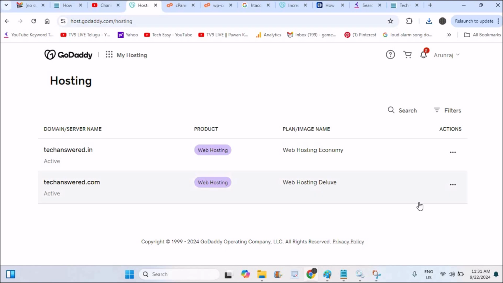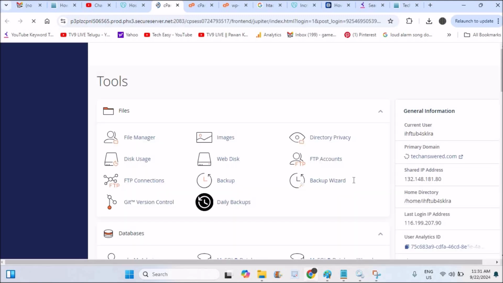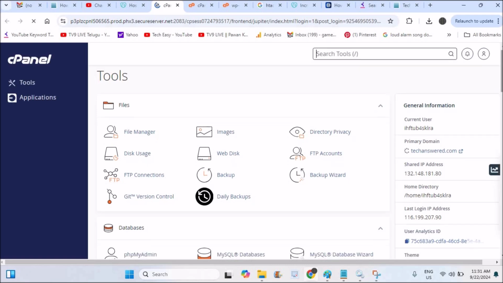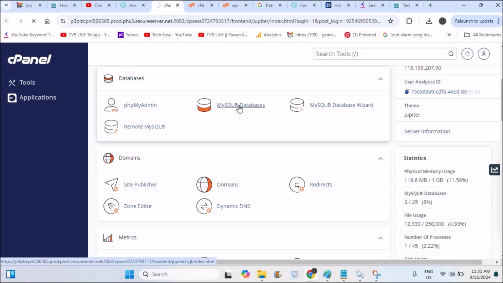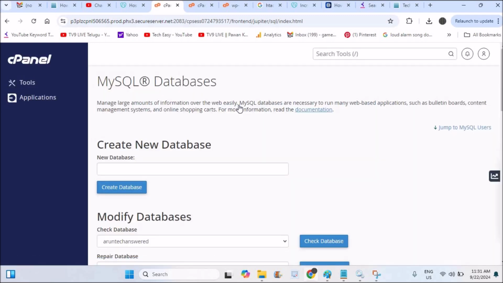For that, again go to your hosting and then to the cPanel admin, and here you need to first create a database if you don't already have one. Few users, maybe for the first time they're doing this WordPress installation, for them it will be useful. Under databases, you can choose any database. I am choosing MySQL Database. Tap on that. Here you will be able to create a new database, a database user and a database connection, and can generate the password. First of all, your database name, okay, create a database.